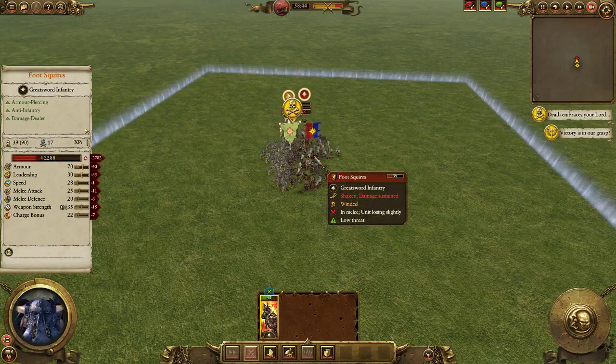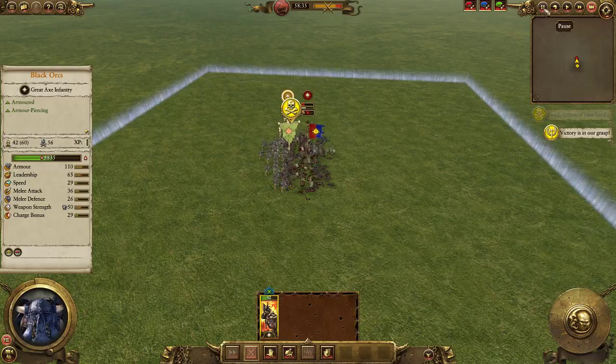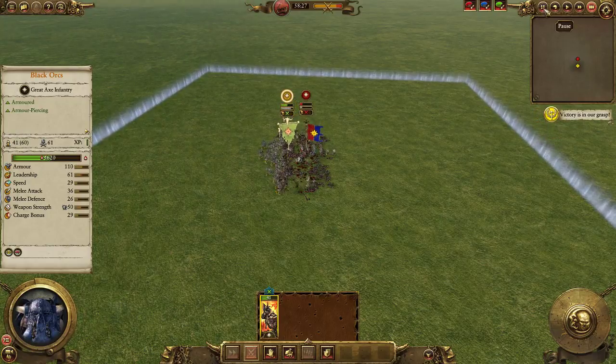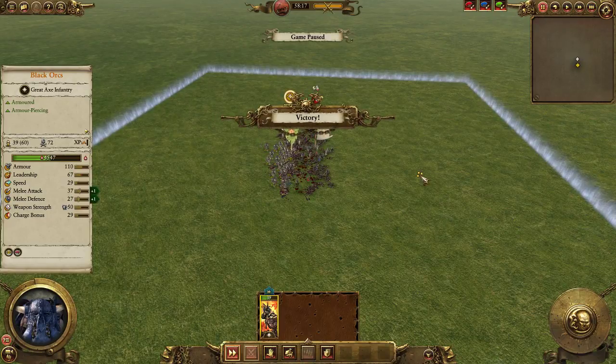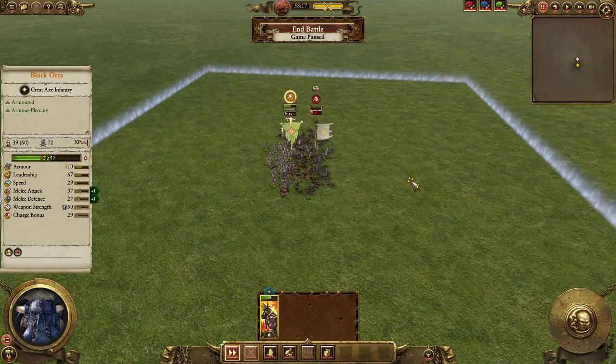Yeah, Black Orcs really don't have great stats. I mean, 36 and 26 is okay. But again, they have that 50 weapon strength, and that really matters when you've got the Wah going, or the Bonewood Staff, or Itchy Nuisance, or Sneaky Stabbing, or whatever it is.